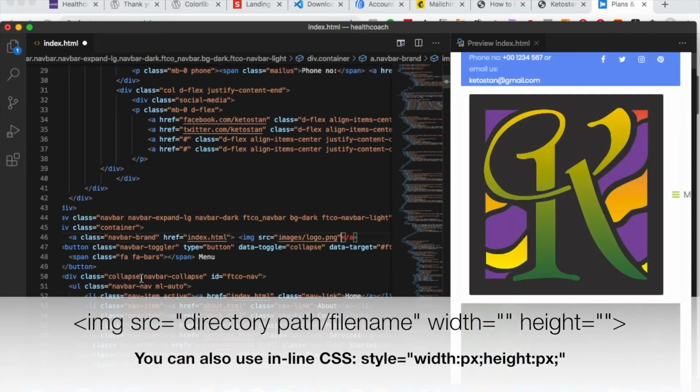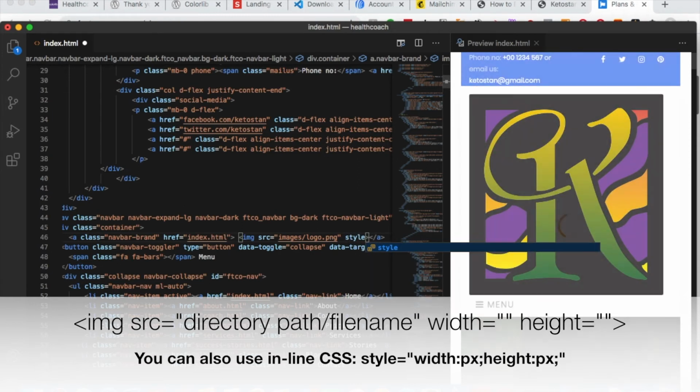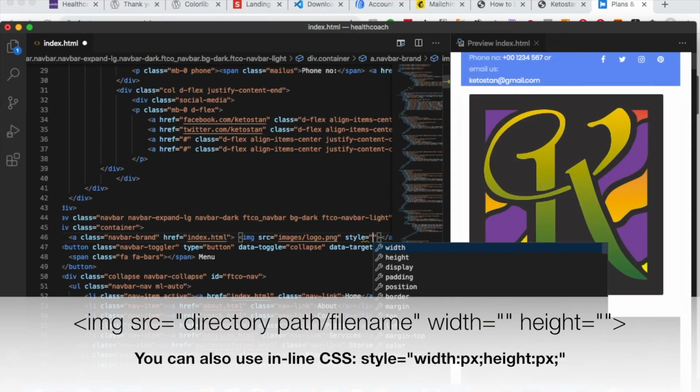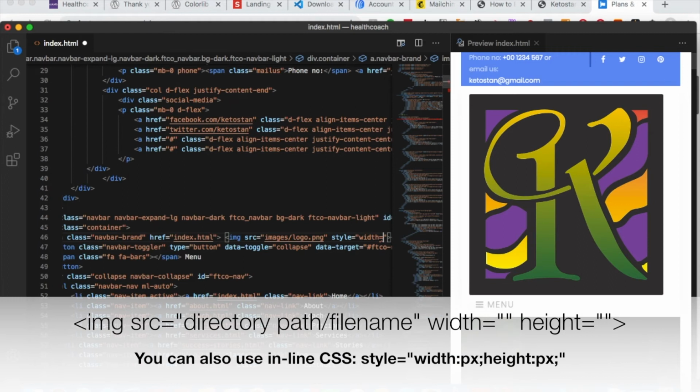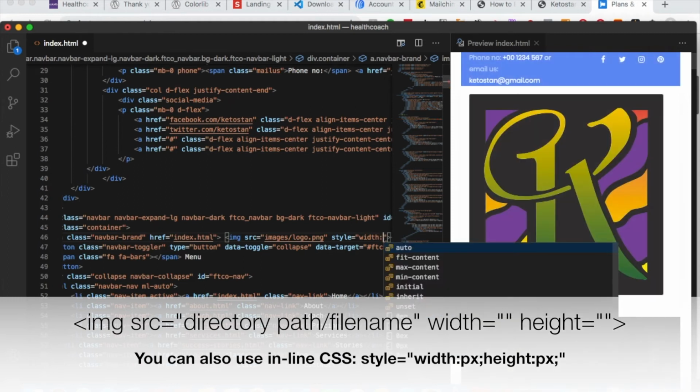And don't forget to close with a double quotation mark. And don't forget to edit the size. Use inline CSS to edit the size. Style equals double quotation mark, width colon auto, semicolon, height.